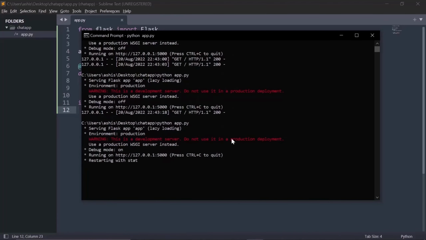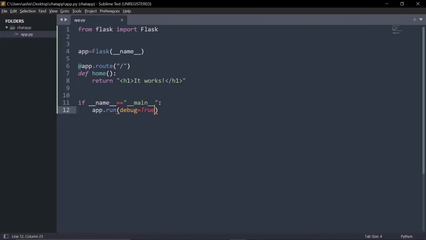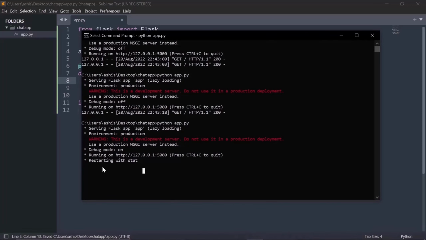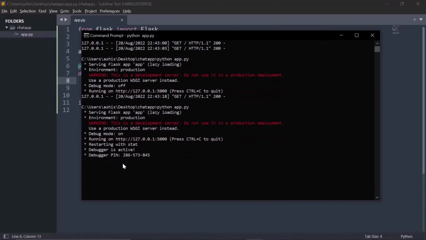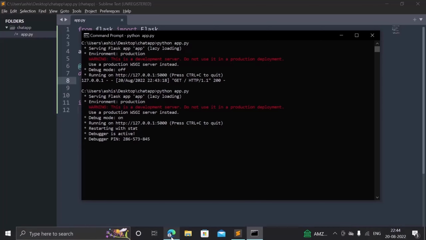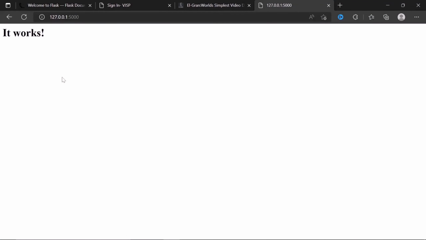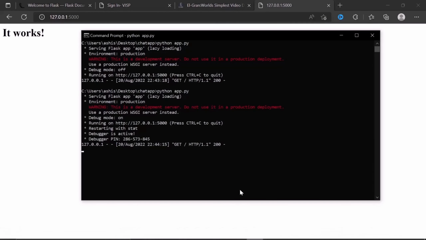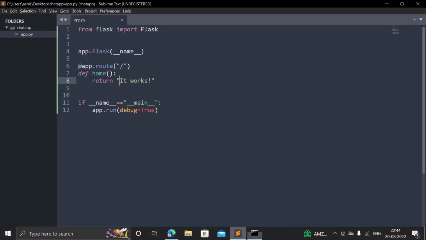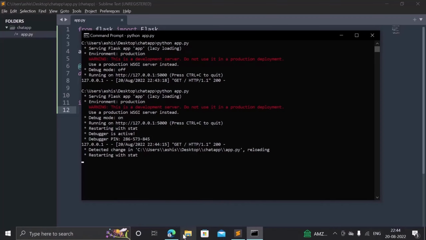So you can run app.py, and you can see debug mode is currently turned on. If it detects any changes to the script, like if I just change this h tag here and here too, and I save that, it will automatically detect it and restart the server. If I reload this page, I can see it works. Wait a second, I haven't saved that, I guess. So save that, come into the web browser, reload this page, and you can see it works.